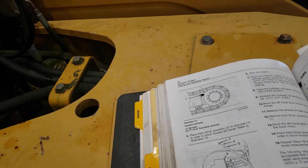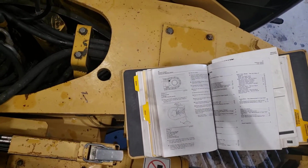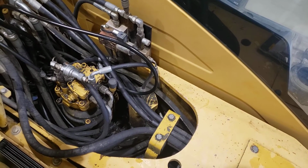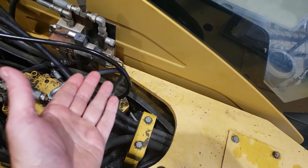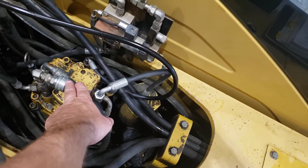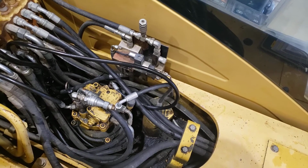Years ago, this particular machine had a travel power issue, so we wanted to test the case drain. We did that method. It didn't show anything particularly alarming. But then I thought, as a much easier process, what we could do is take the case drain line coming out of the swivel that carries the case drain up from the two travel motors towards the tank, and put a flow meter in there. At that time I put a quick connector in. The quick connector's still in here, so I'm going to put the flow meter in here and just see what we see.